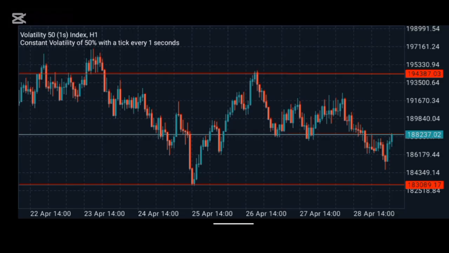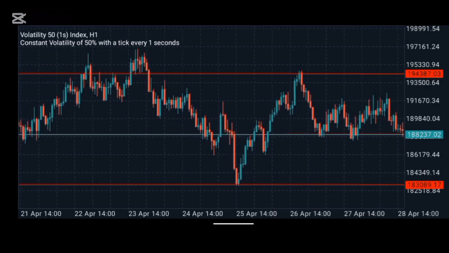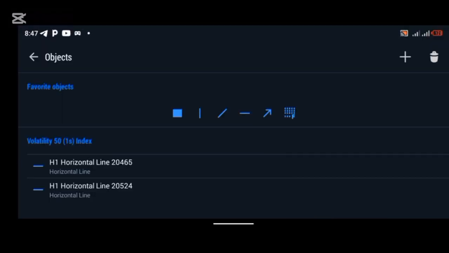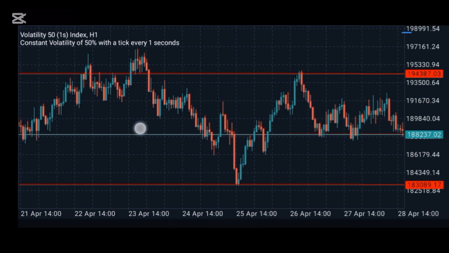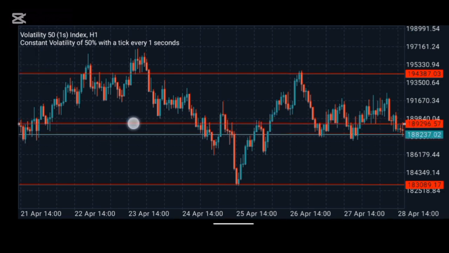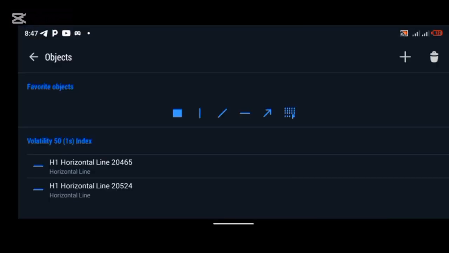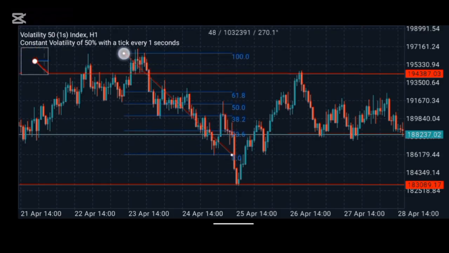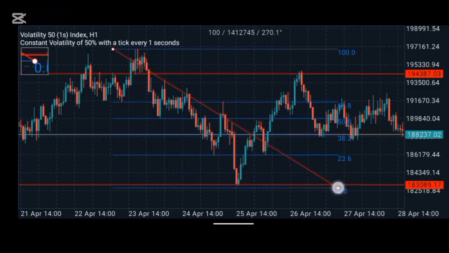Now these zones I drew up are called the external support and resistance lines. You know why? Because they are the ones that show you the larger and more broad areas that the market has retested. Now let's look for the internal resistance and support, inside this range, from this top here to this down.